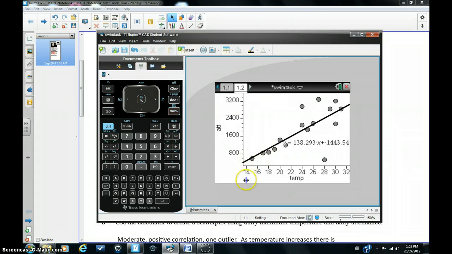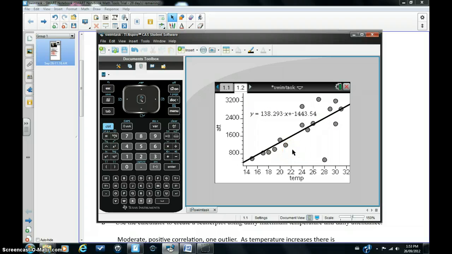And this is the line of best fit, least squares regression line, and you can see the equation is also given. So that line is pretty much one of the best fits through all those points, and we can use this equation to make predictions based on this least squares regression equation here.